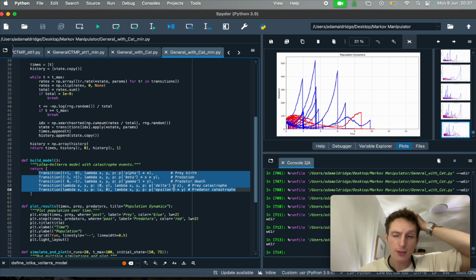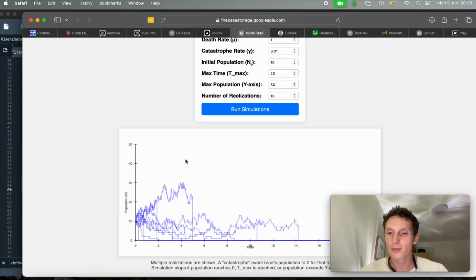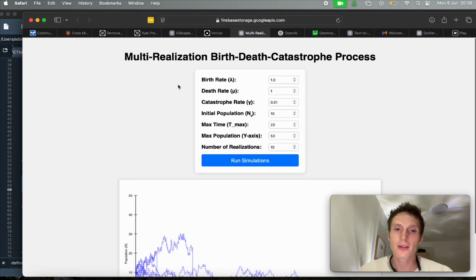Now the only real step to go from this to some sort of basic web page like this is we need some kind of user interface where the user can, say, write or press some buttons to define the transitions.